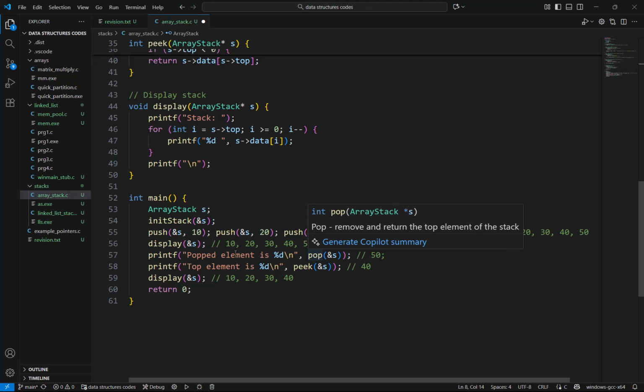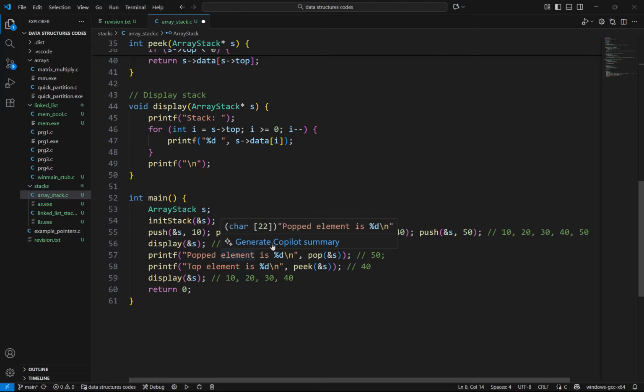Now we understood what peek is. Once we pop, how many elements are left in our stack? 4. Once we pop, there are 10, 20, 30, 40. Only 4 elements are there. And once we peek, what is the topmost element? That is 40. After that, we display. Now what did we see? We see 10, 20, 30, 40, and 50 as the elements in the stack.